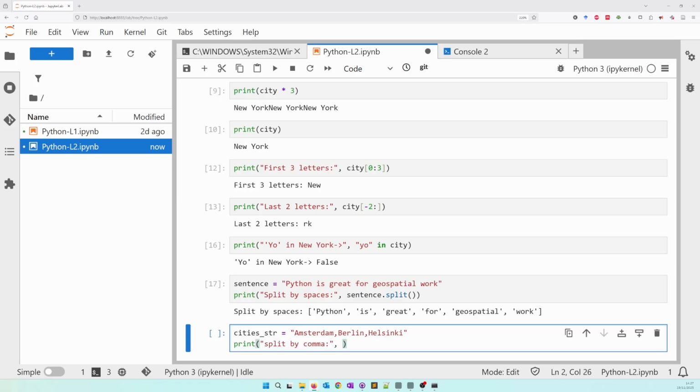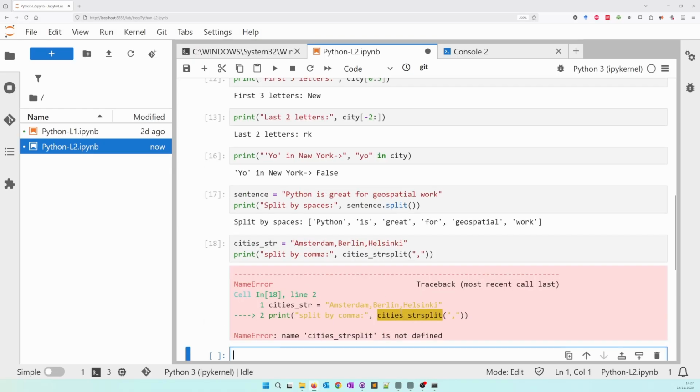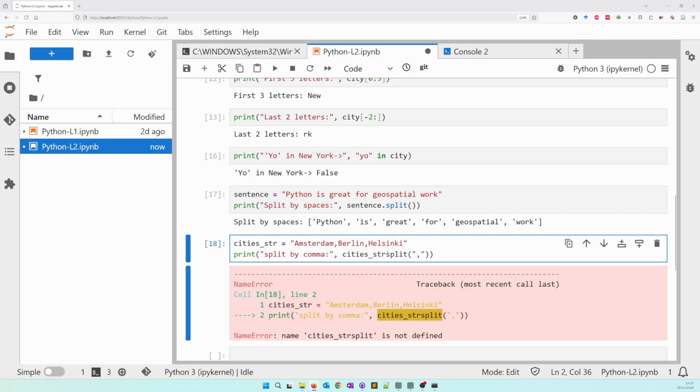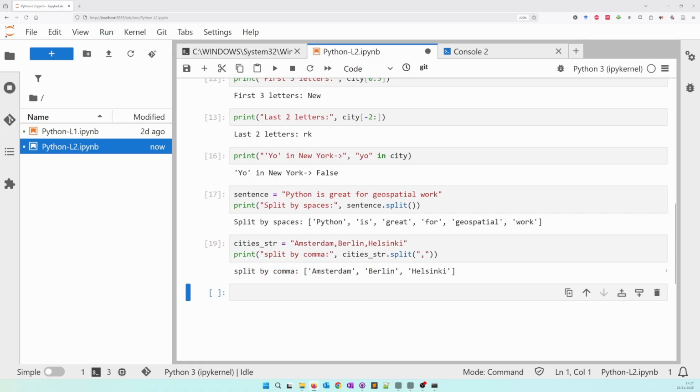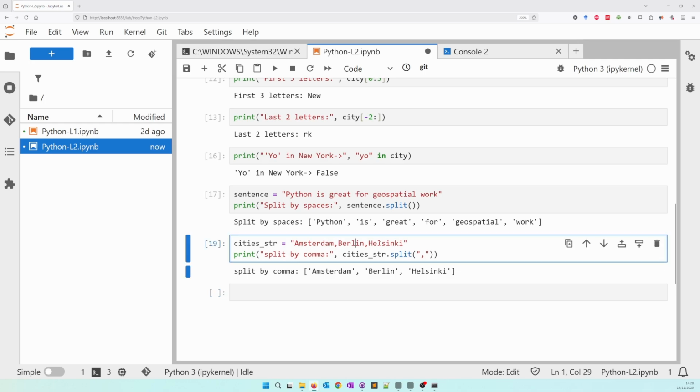And it's similar to what we did earlier. So I'm going to split cities_str using the split method, but this time I pass in an argument. So I will say to Python that you should do the splitting by the comma. So wherever you see a comma, you should do the splitting. I forgot to put the dots here. Yeah, so split by comma, Amsterdam. So you end up with 3 items because you had 2 commas, each of them an item in the list.